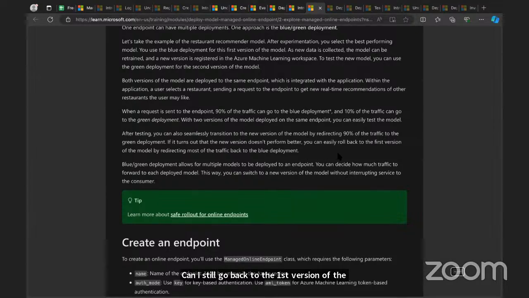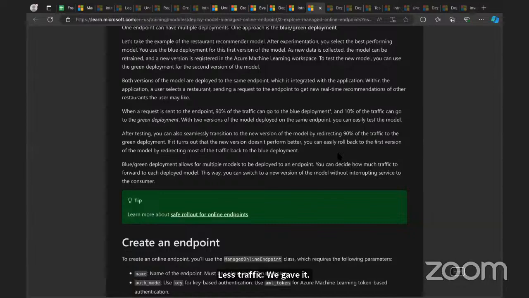This is simply telling you that even though we are sending out both the blue and the green deployment, we give one more traffic. In this case, we are giving the blue more, and then we give the green less. But when we send it out, and we realize that the people's feedback is that they are preferring the green, the lesser traffic we gave it, then we say, you know what?